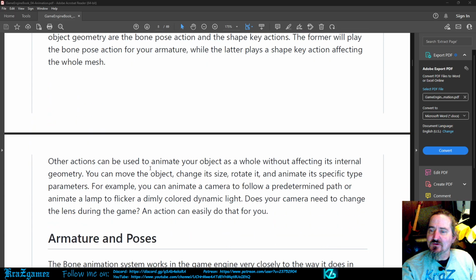Other actions can be used to animate your object as a whole without affecting its internal geometry. You can move the object, change its size, rotate it, and animate its specific type parameters. For example, you can animate a camera to follow a predetermined path or animate a lamp to flicker to dimly colored dynamic light. Does your camera need to change the lens during the game? An action can easily do that for you.